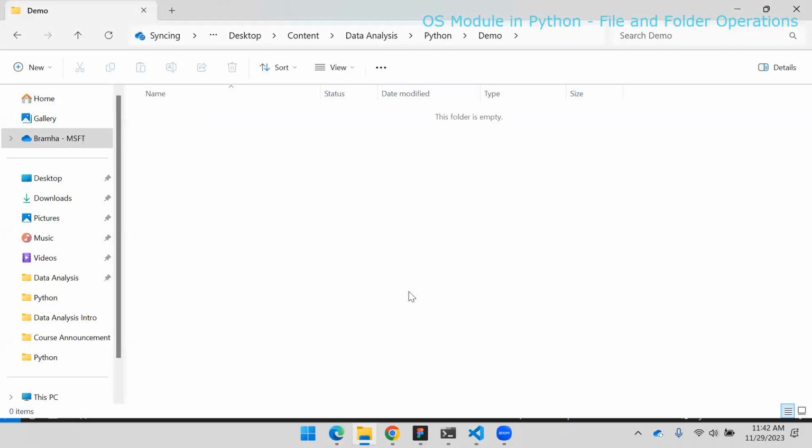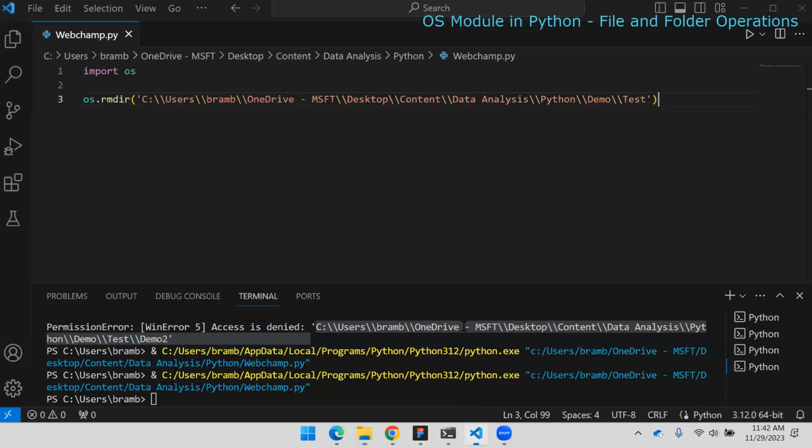So by using mkdir you will be able to create the folders, and by using rmdir you will be able to remove the folders. Okay, if you want to remove the entire path, you can use removedirs. But the problem is, if I do that, I will lose my data. So I'm not going to perform that kind of operation here.